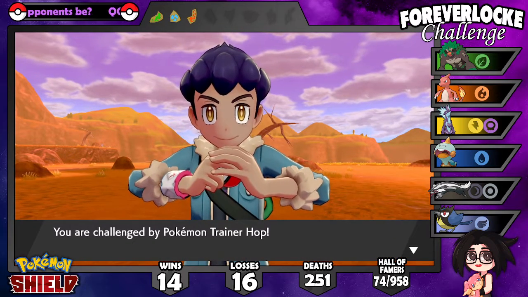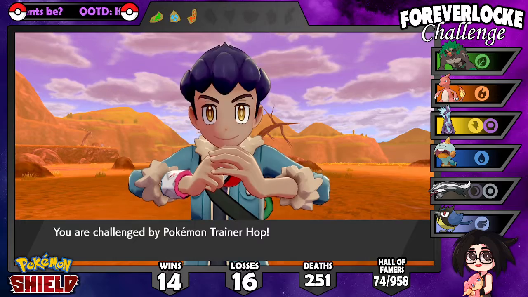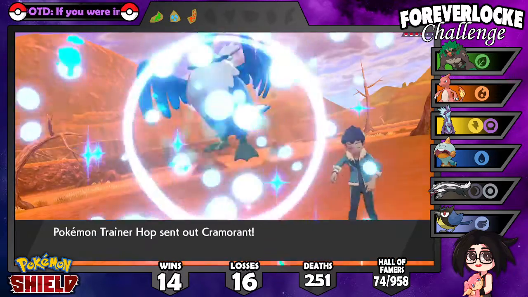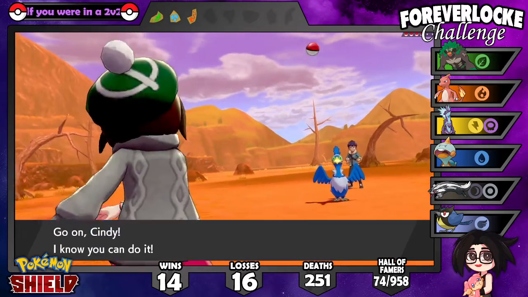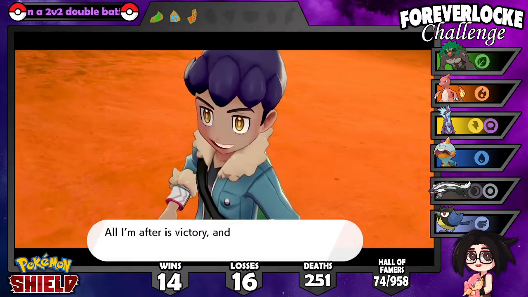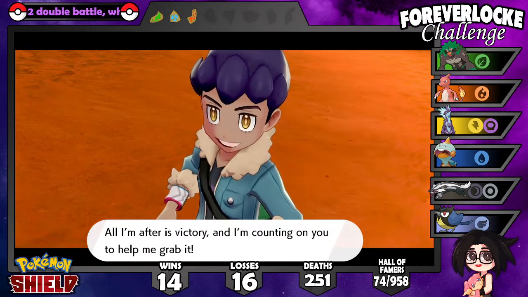Pinky says at this point I'm Hop, judging by the accent. I mean, I'm trying my best here. Alright, Cramorant to start with, okay. Well, that's unfortunate for Cindy. We'll have to switch. I don't think I have an electric type, so that's a little bit unfortunate, actually.